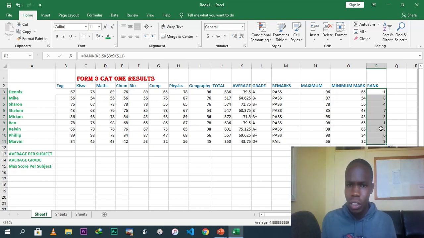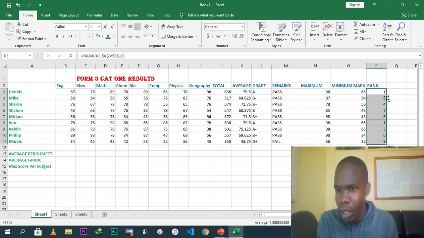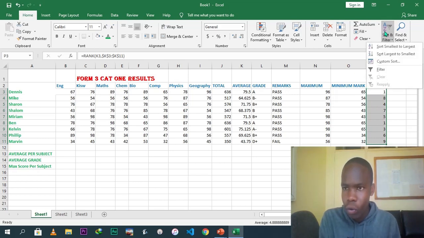But the best thing to do is just by sorting them, so that we have position 1, 2, 3, 4, 5, 6 to 9. So that for our case here, you can see we have number 1, number 8, number 4, number 7. It is not well arranged. So we can just sort this data here by clicking on this sort value, so that you can have from smallest to largest.